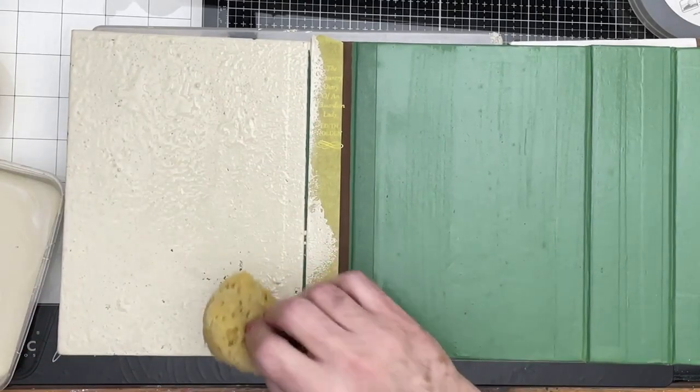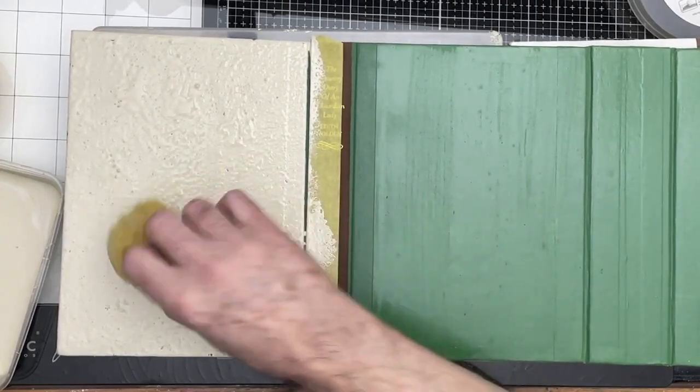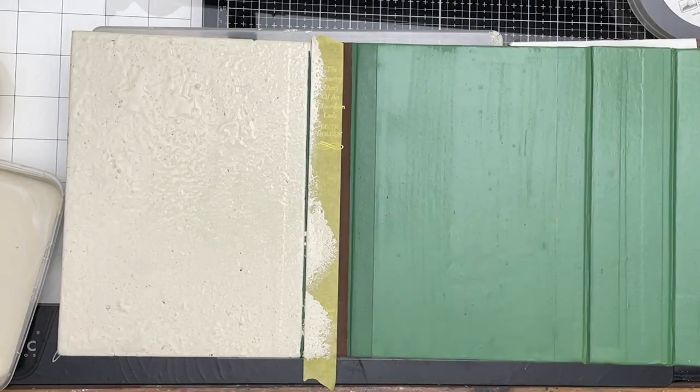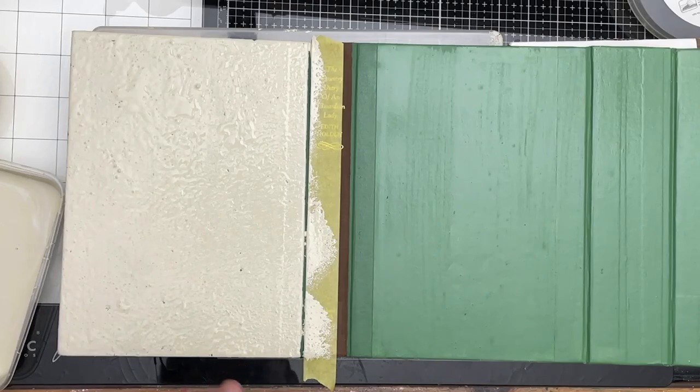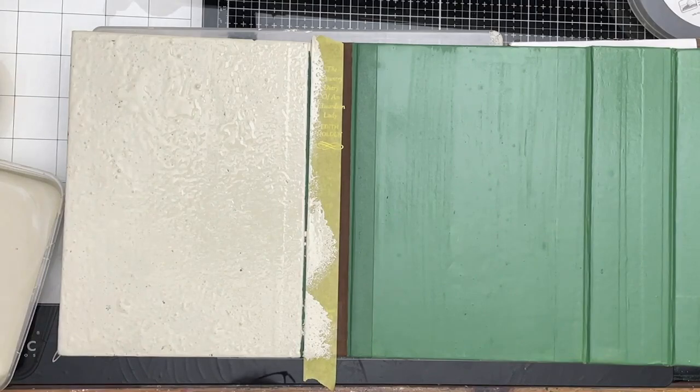So the odds, I think, at the moment are 50-50 whether it's going to do anything. So there we go, that's that layer on now. And as you can see, not a lot's happening. I find it's usually best just to leave it a little while, just to let that moisture get into the crackle layer. And then what I'm going to do is apply some heat. If you apply heat from a heat gun, you tend to get larger cracks. Just see little bits happening here and there, but not too much. So we're going to do that now.